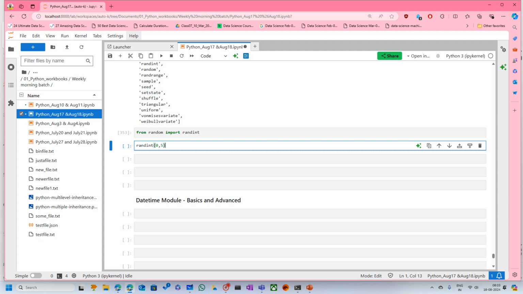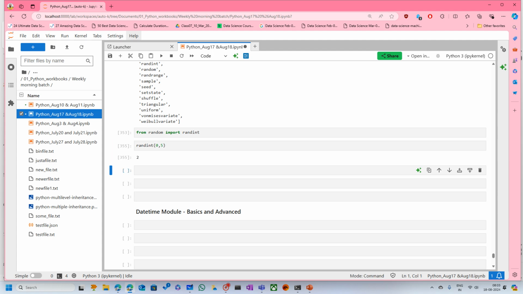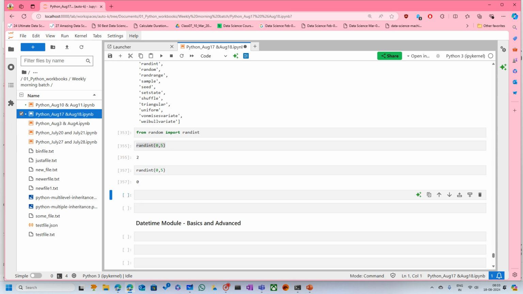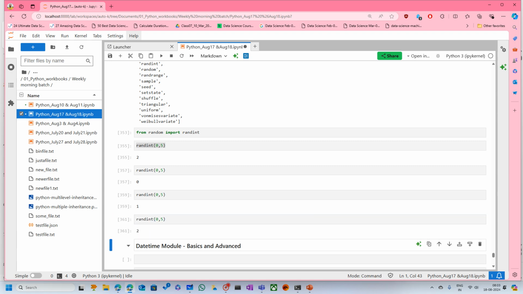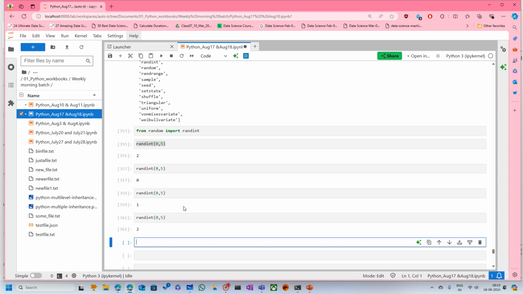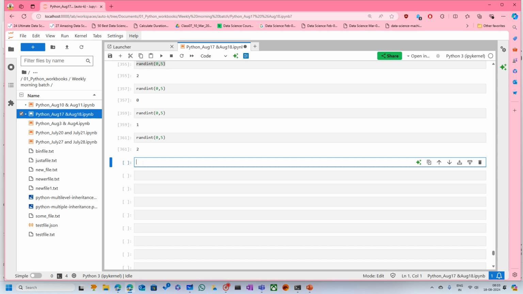If you specify a start value and an end value, it will generate a number randomly between those values. Execute again, you get 0, execute again, you get 1, execute again, you get 2. Int means integer, it will generate only integers.